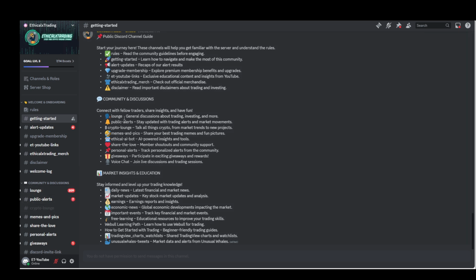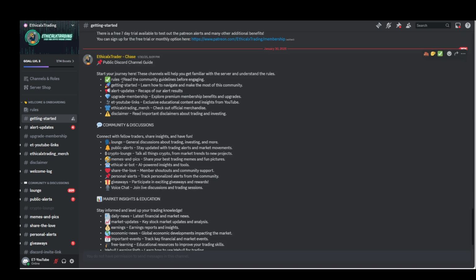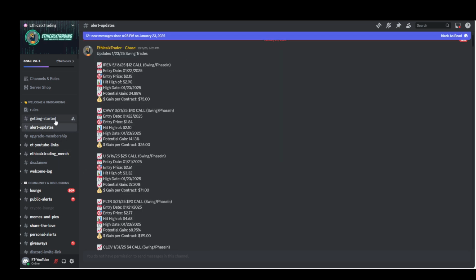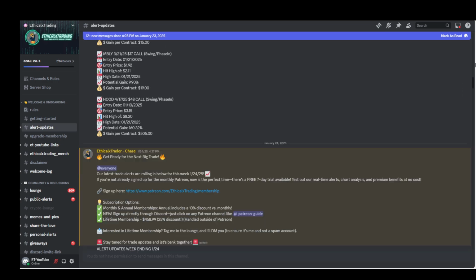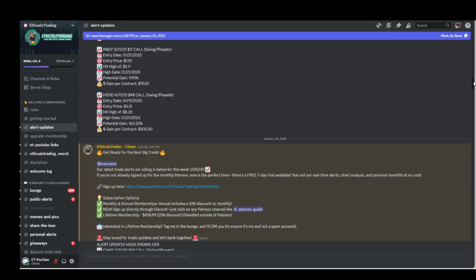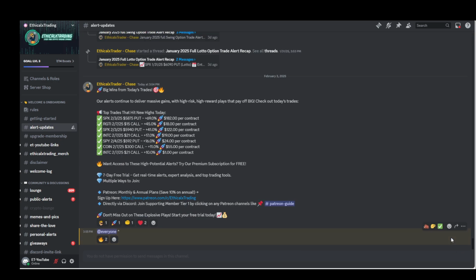Still working on some updates to the Discord, so I'll add the links back in so that you can just click directly on each of these channels, but ultimately what you see here are the channels that are over on your left hand side. This channel that you see here is where we post the updates. We're super transparent about whenever we have alerts for the members, whether that's premium Discord or the free Discord if there's public alerts. We post everything here daily or weekly to ensure there's full transparency with any of the trades that we take.